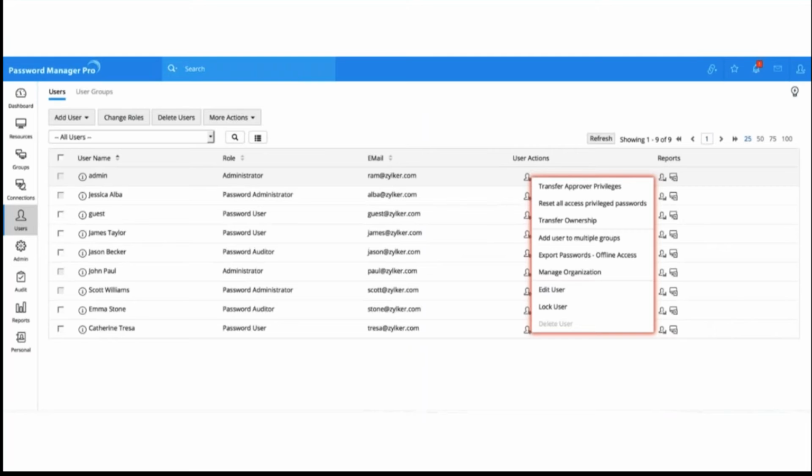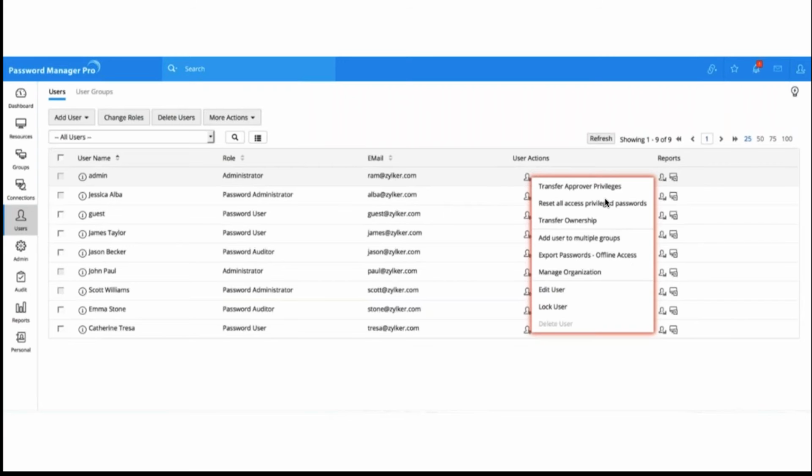And the next one is going to be the users. The users tab has been added to make user management simpler for administrators. Okay, so instead of accessing the admin tab every time, you now get a quicker way to find users and user groups. So in the users tab, we have both users and user groups.